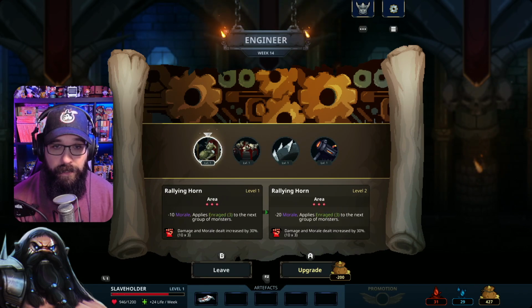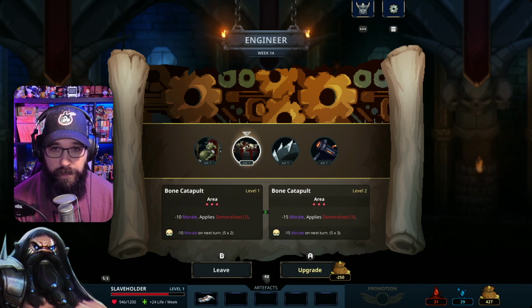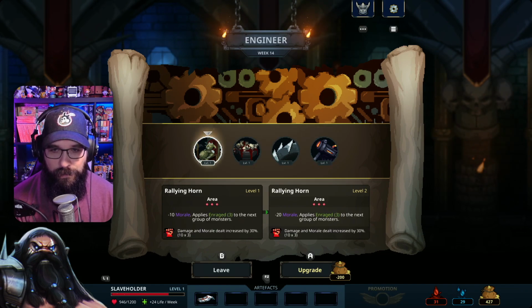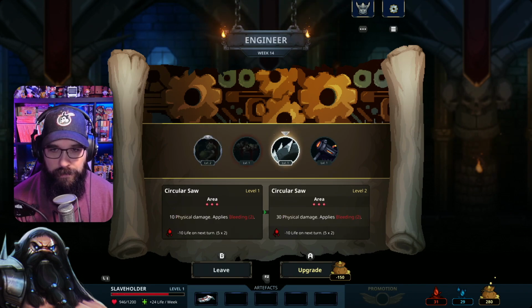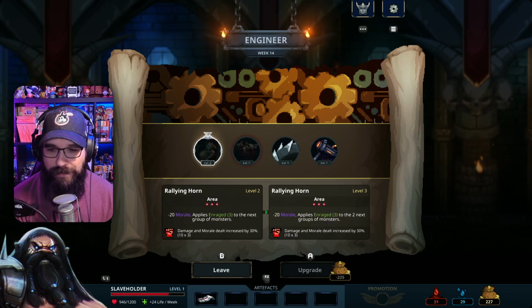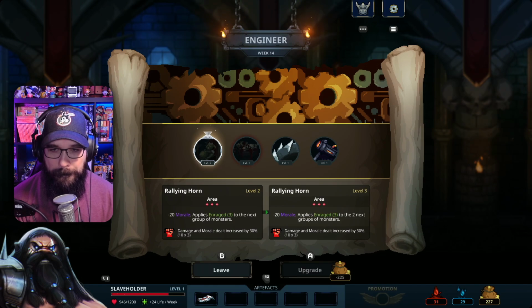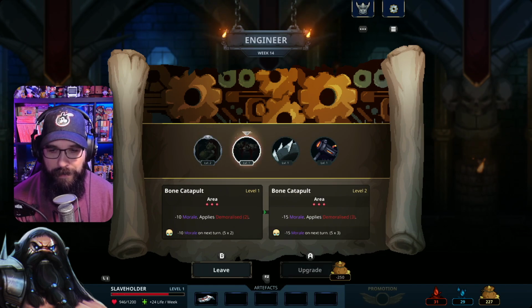Okay, so I can upgrade my rallying horn. I can upgrade my bone catapult. I can upgrade my circular saw, or I can upgrade the mortar. Let's do rallying horn. Let's upgrade that one. I need 225 to upgrade it again. Oh, I can only upgrade everything once. Oh, that's a shame. But that's okay. Let's go back.